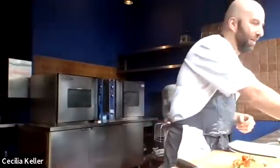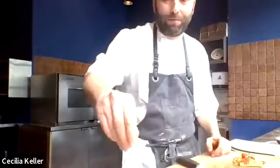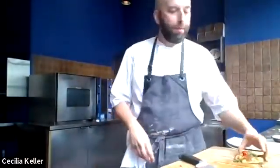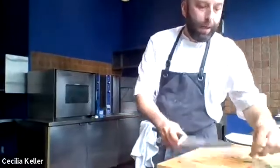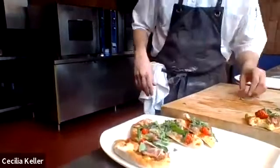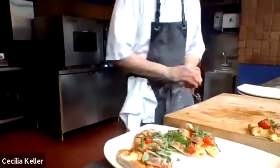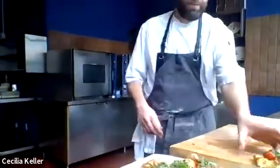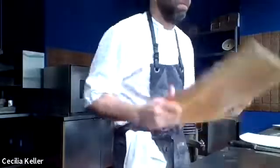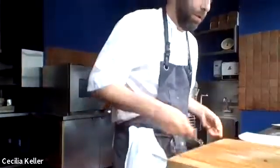That's actually really good. It actually needs a little bit more salt on top, but it's always easier to put more salt than it would be to take the salt off. So we're just going to put this on the other platter. I'm going to flip our platter over because I did that and I just put it on there. Right. So we flip that over. Now the other pizza should be ready.